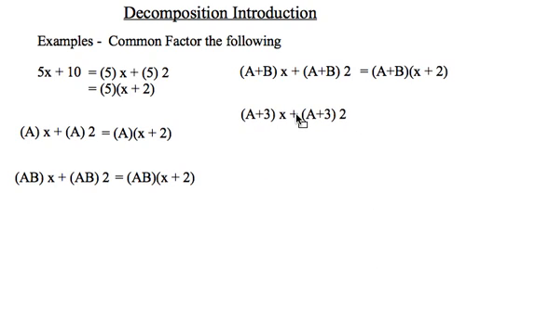Tweaking that one just a little bit, instead of A plus B, I can introduce a number. A plus 3 is now inside the bracket and common to both terms. So what I'm looking at is this term here and this term here, both have an A plus 3 in them. So I can common factor that out. And I'm left with A plus 3 out front and x plus 2 still in the brackets.